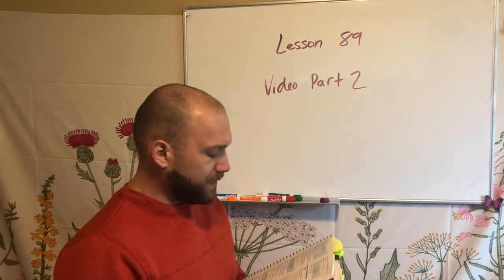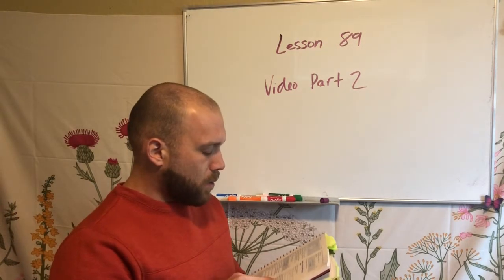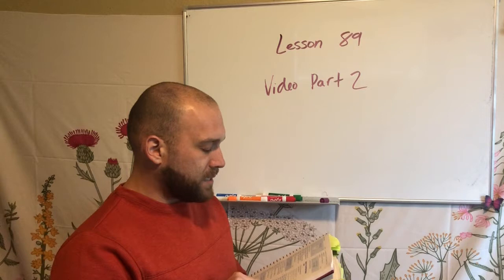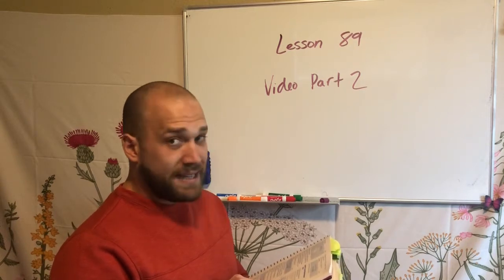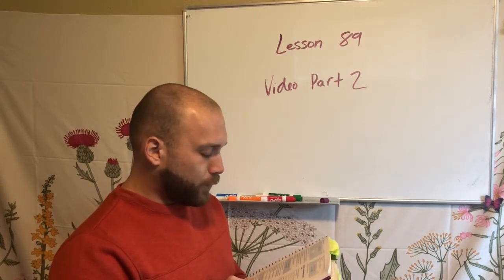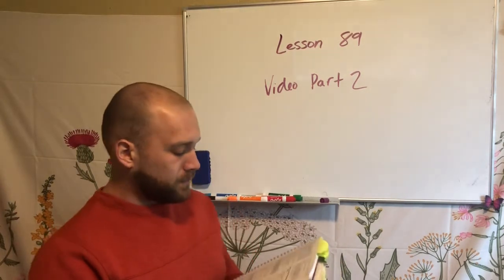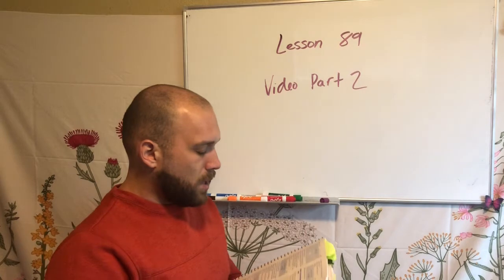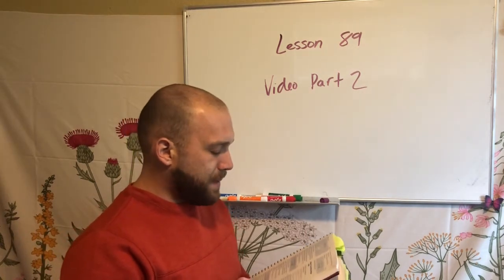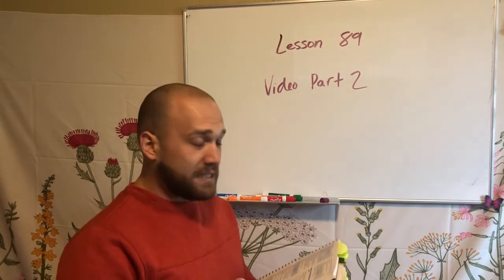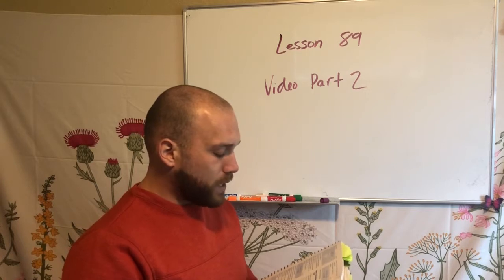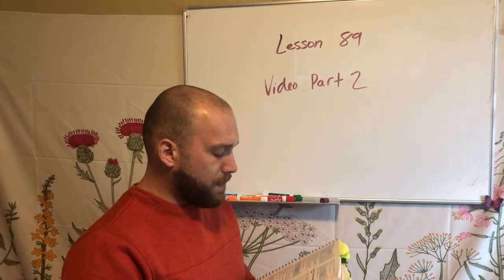Problem A. Please follow along with your finger. Robert wants to put raisins into bags that each hold 7/8 pound. He has 42 pounds of raisins. How many bags can be filled? Let's read that again. Robert wants to put raisins into bags that each hold 7/8 pound. He has 42 pounds of raisins. How many bags can be filled?